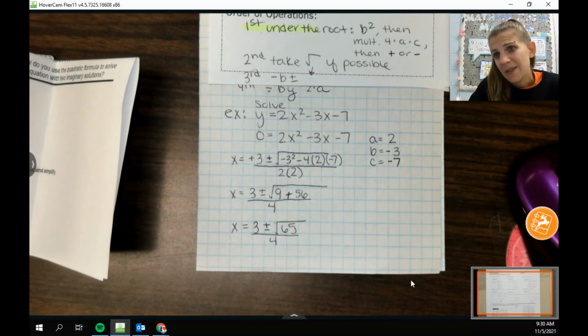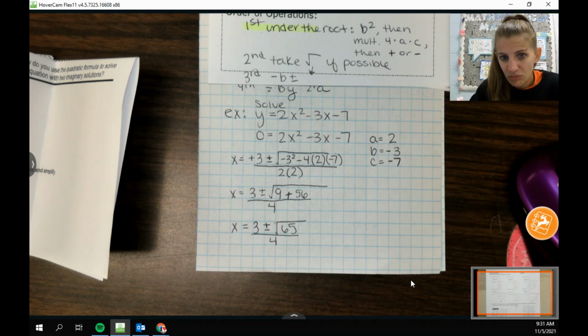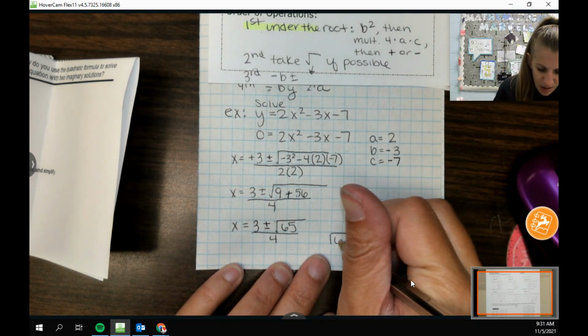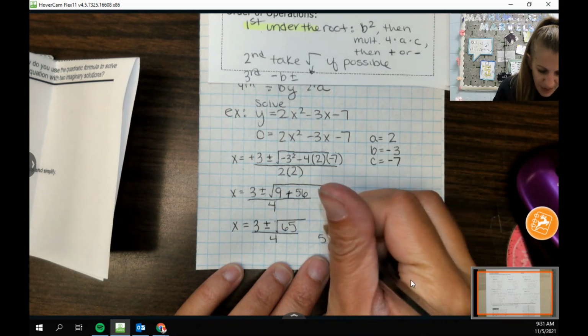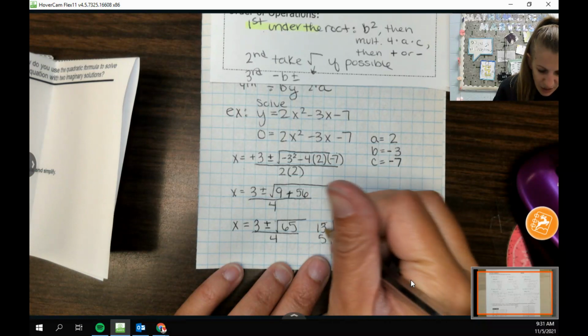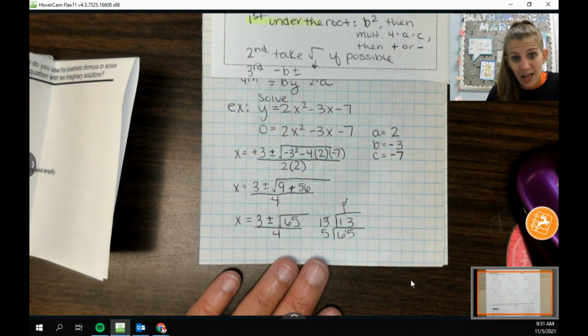Then I'm going to square root the 65, but I know I can't because the square root of 64 is right under that, and that's 8, so it's a little more than 8. But I could try to birthday cake it, although I'm pretty sure that it won't. 65, let's try it. 5 goes in, 1, 3 times, yeah, 5 times 13. 13 is prime, so I can't take anybody's out.